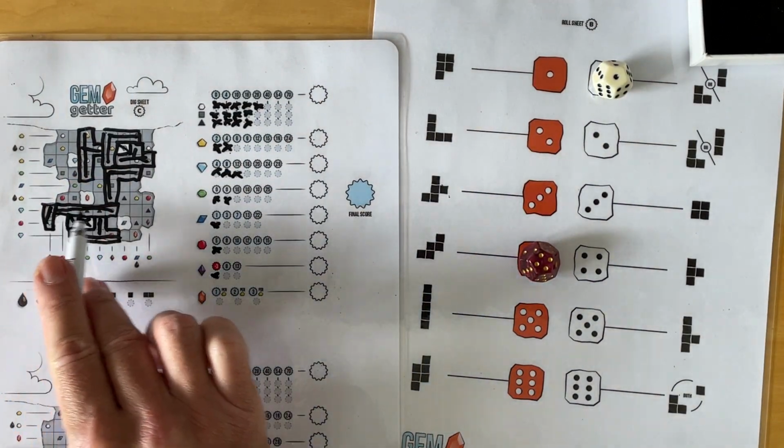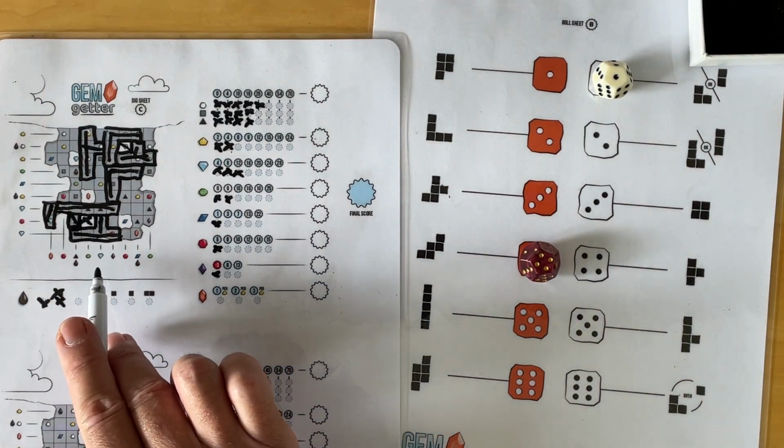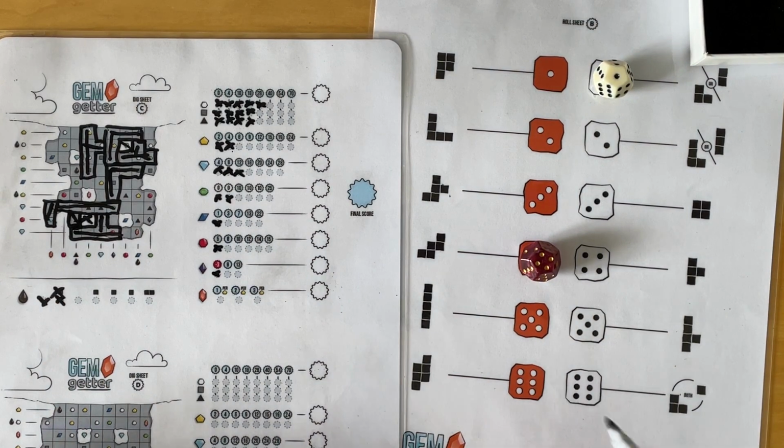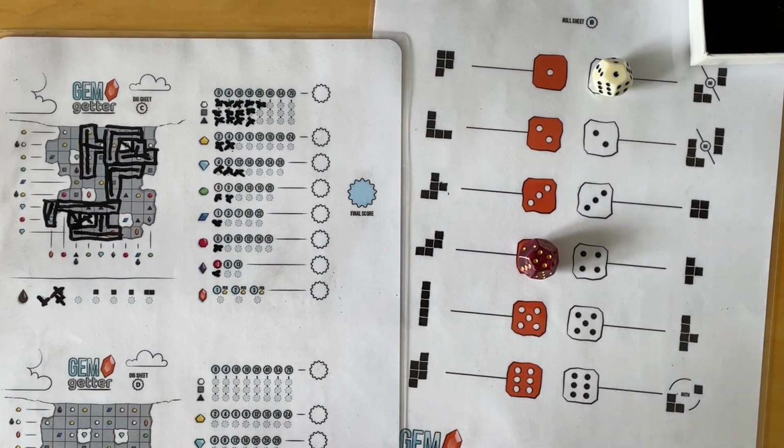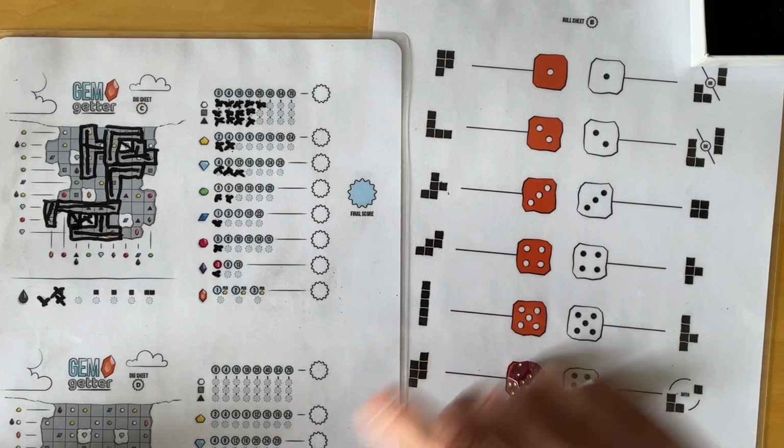But more importantly, I've nearly got that row. So I've got, oh yeah, I'm not going to get the diamonds, but we'll give it a go. The achievements are hard, but then that's part of the challenge. Ooh, this is a goodie. 2 6s.